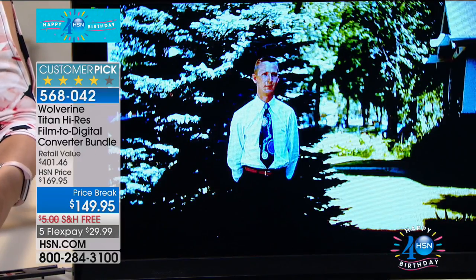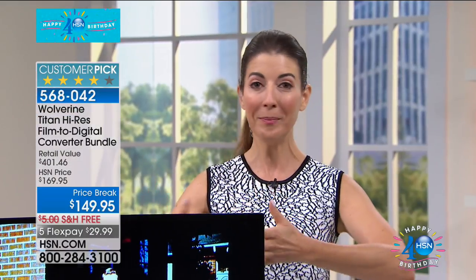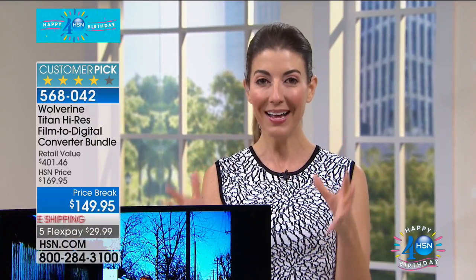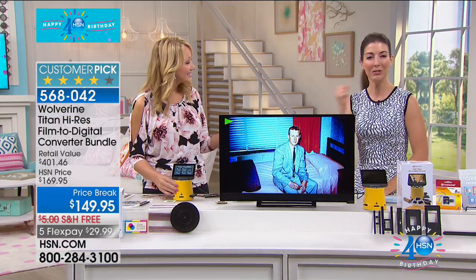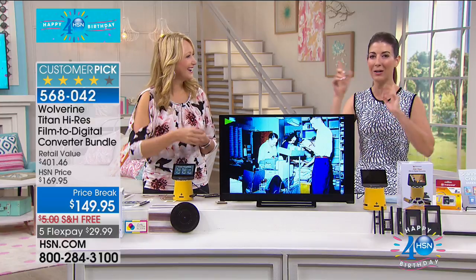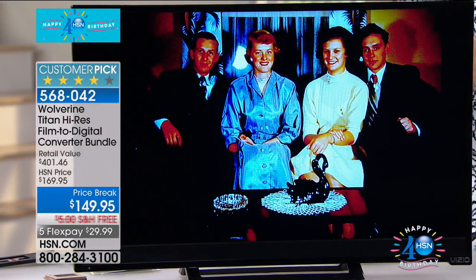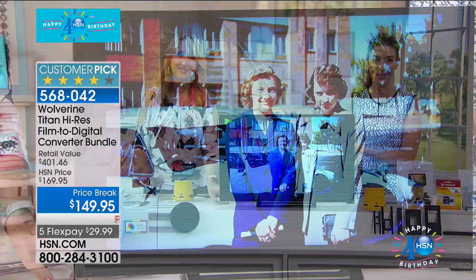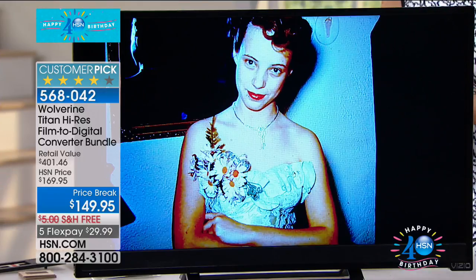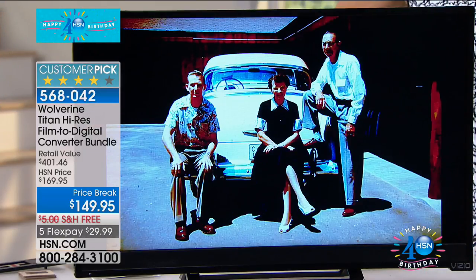If there's a wedding, anniversary, class reunion, or big family gathering — think about what it would mean to your family, your parents, your grandparents, to finally sit down and look at all these old memories. It jogs your memory. My parents looked at slides and said, I forgot about that old car, that old house. Then they remembered relatives — who was that? Oh, that was Uncle So-and-so. It's a trip down memory lane. And suddenly we were all having a fabulous time and the kids were like, how come you haven't showed us these pictures before?